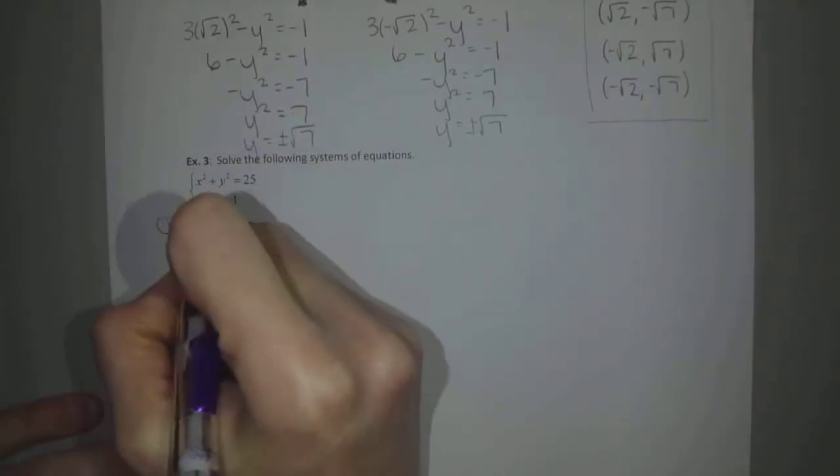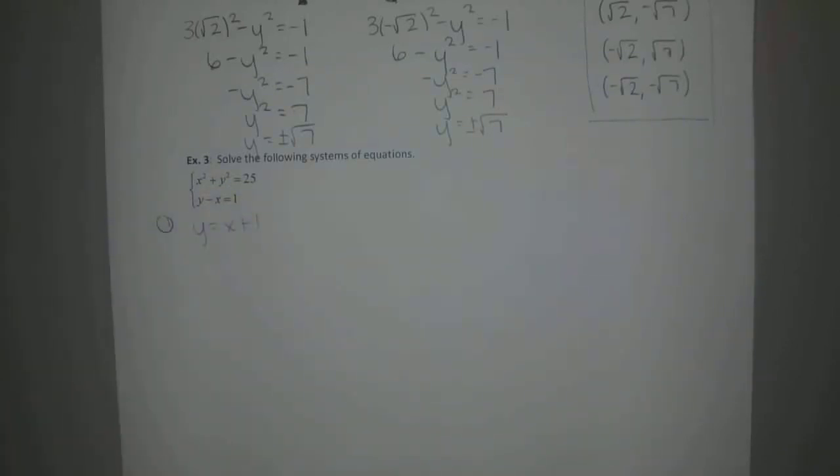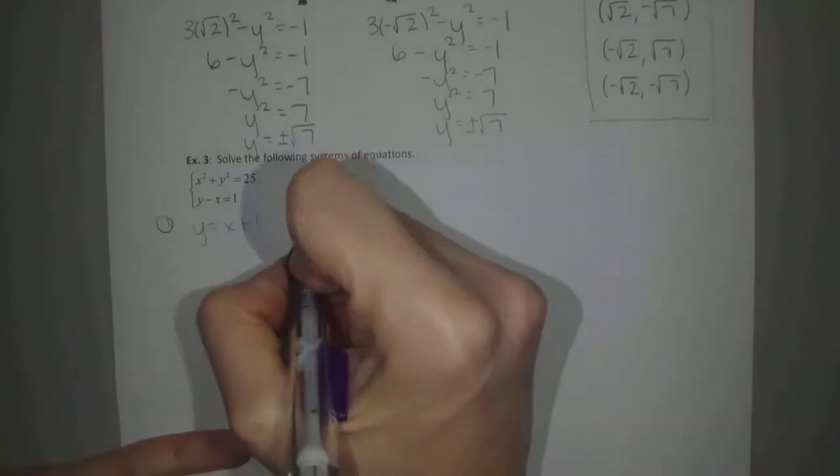I think this one's easy to just add the x over, so just y equals x plus 1. Does everybody agree with that? Just add the x over, put them in front. There's your line. Y equals mx plus b, right? The slope is 1, the y-intercept's 1. Step number 2 says, now that you have y isolated, go ahead and plug them into your first equation.